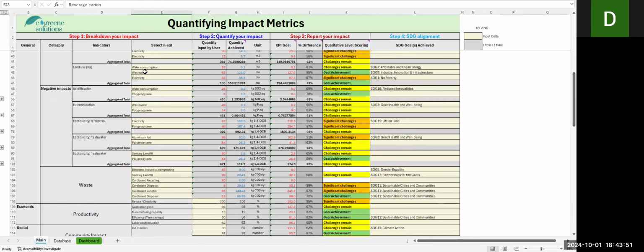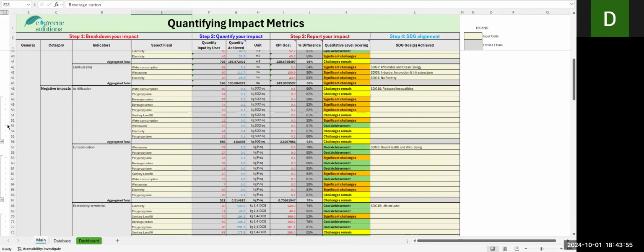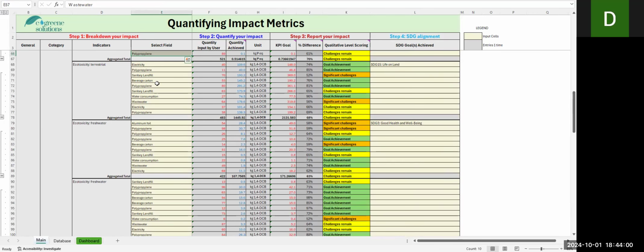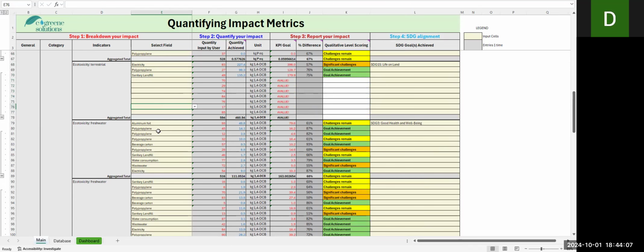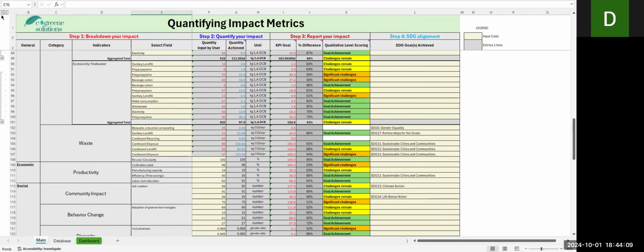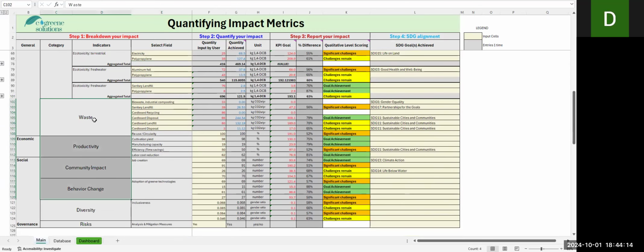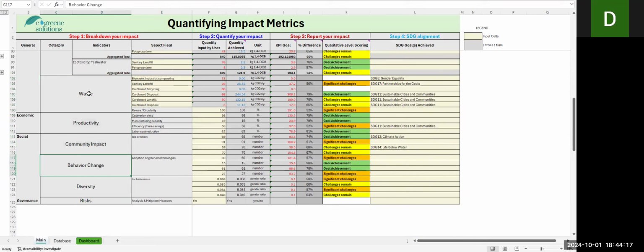Then you can go down and you can see there are some plus signs which can get stretched. Once you press 2 at the left top, you can see all of these are open, and we have 10 options for each, which you can always select, and maybe you can delete if you don't want, like this. Once you are done with it, you can press 2 to hide all of those, and you can see the next part is the waste productivity and the rest of these, which can be entered manually. There are no formulas for that, so you need to select the field and input the data in it.